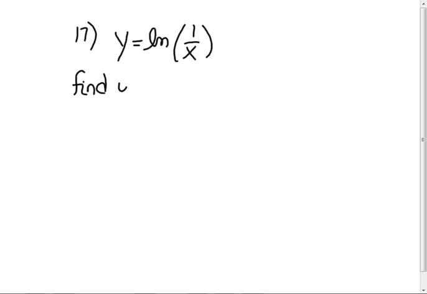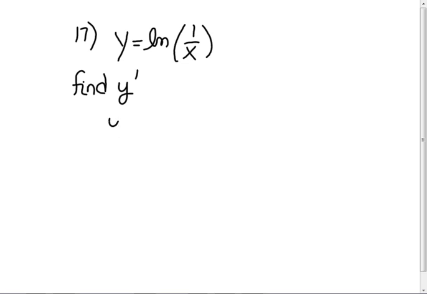Let's do 17. And you're assigned the odds. If you need to do more, please do more. Y equals the log of 1 over x. And if you don't have time to start the assignment, it actually goes pretty fast. They're not bad, though if you get to 7 where you have to use the product rule, don't forget the product rule.